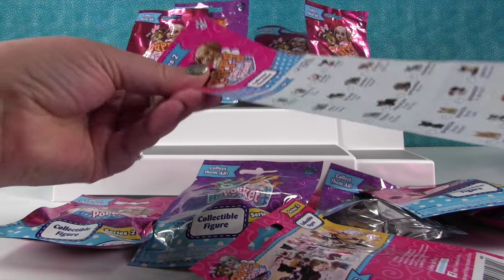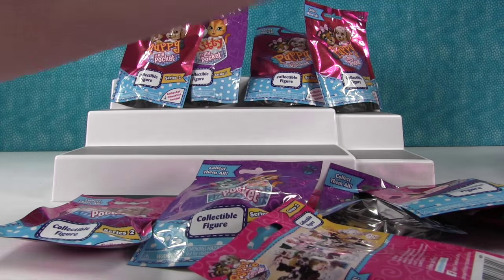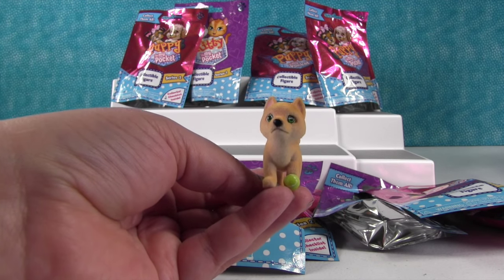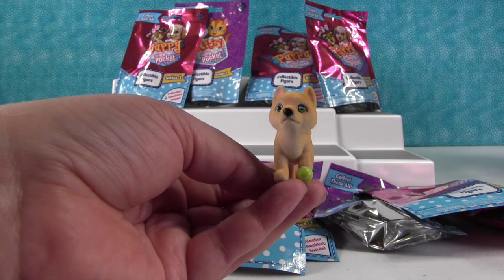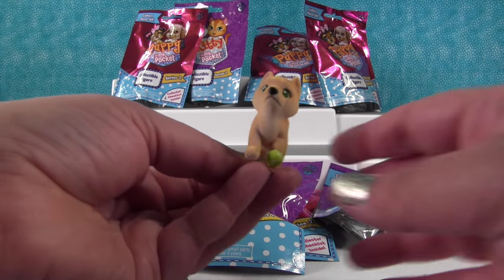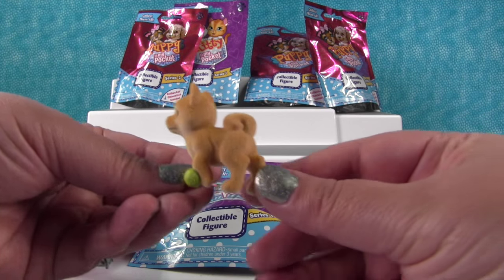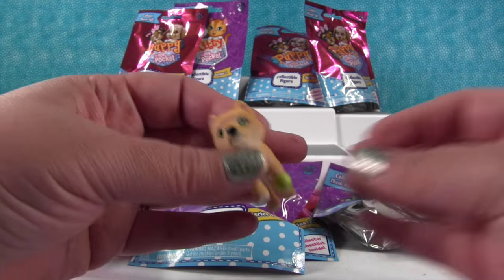There are some rare puppies and an ultra rare puppy. I really want to get the ultra rare puppy. Those exclusives come with the playset. So let's see what puppy we have. One with a tennis ball — that's a new one for us. This is Barkley, it's a Shiba Inu, and it's one of the rare ones. It has beautiful green eyes and almost looks like a little fox, or a coyote. He has a little tennis ball he's kicking along and a little curly tail. So that's a cute puppy!